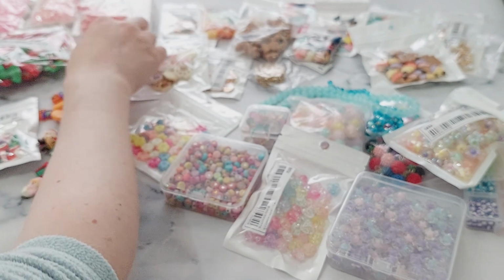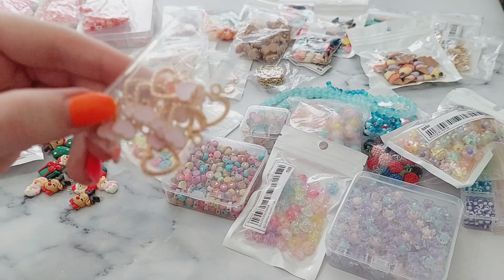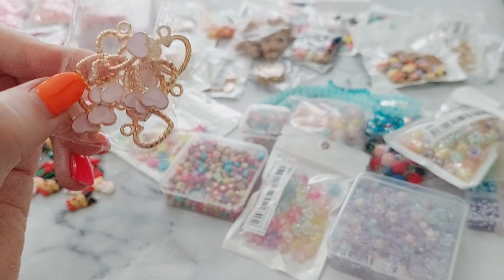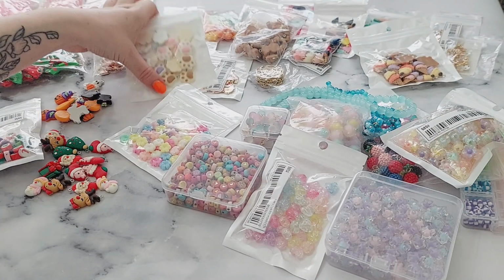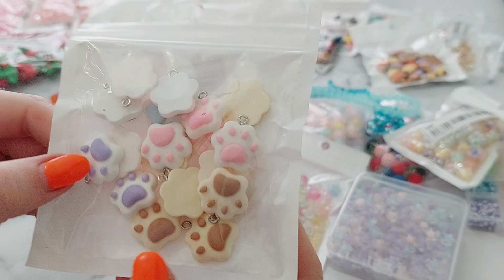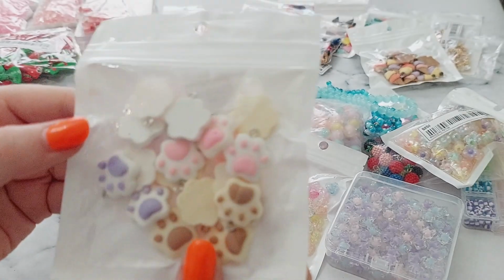And then the last thing is all of the charms that I've got, and there's quite a few. Oh, actually there was these charms which I had in my sort of like Valentine's pile. I thought that they go well, so it's like a gold heart shape with a little pink enamel heart on it. And then I got these paw print charms. You get them in purple, brown, blue, pink. I think that was all the colours.